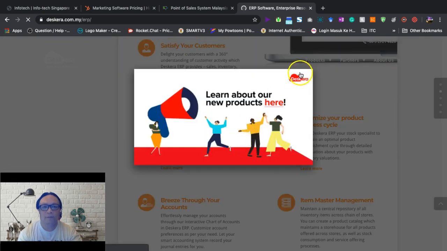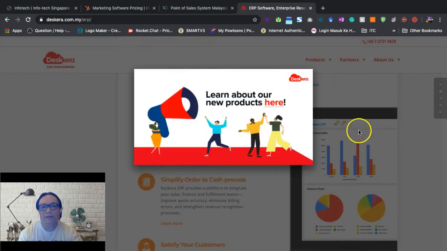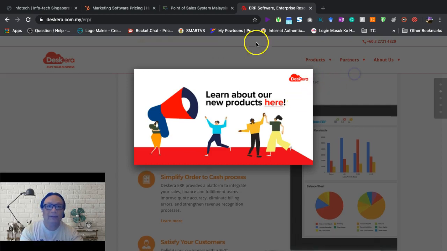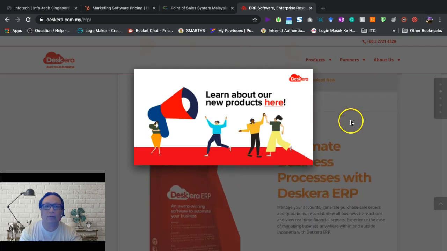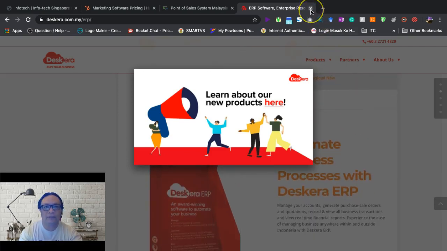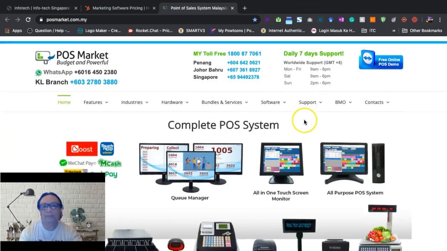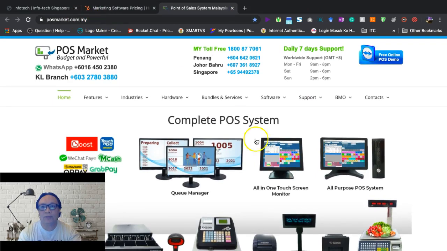So my objective here is to let you be aware of where to get this, not simply to know how it functions, but also where you can get all this software. It's available online, and you can read about the features that they have. So this is again e-commerce, e-business, as you might recall in the earlier part. So this is Post Market. It's a Malaysian company. Okay, this is point of sale.